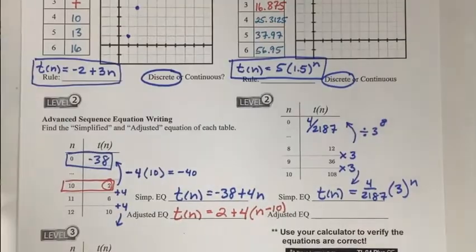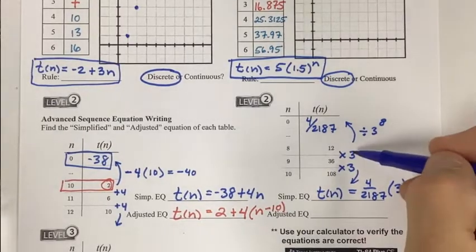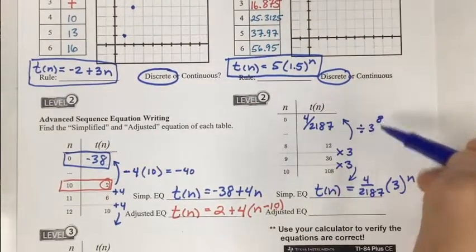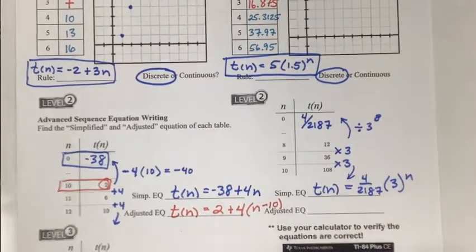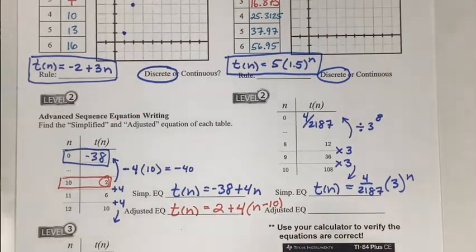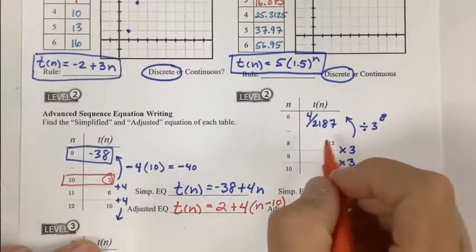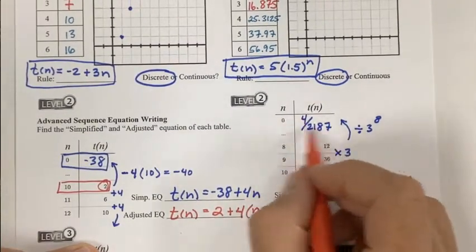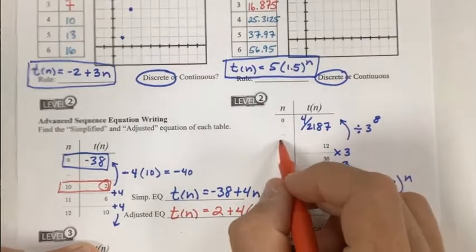That's it. Hopefully you can figure out how to go backwards when dividing multiple times. You divide by the number of times you have to divide as the power of the number you're going to divide by. In this case, next, we're going to look at how could I make this even easier. Well, let's not start at the zero term and make this crazy decimal fraction here. Let's figure out this one right here.